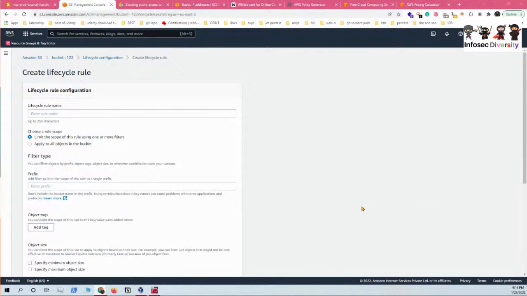The Glacier configuration is where the object will take some time to retrieve when you are getting it. Glacier and deep archive are important because they cost you very little.